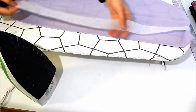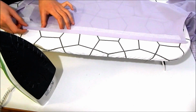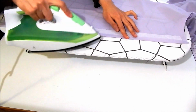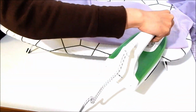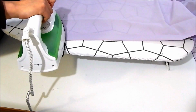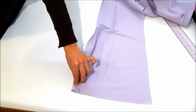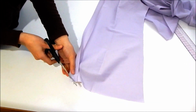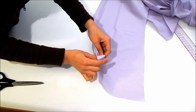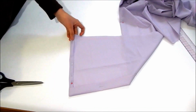Then cut an interfacing about 1 inch wide and place it on the wrong side of the shirt. After ironing the interfacing, fold the 1 inch line we made and iron it. At the bottom of the shirt, fold right side together and sew it down. Then cut the edges and flip it right side out. Then go ahead and hem the bottom of the shirt and top stitch the button placket.